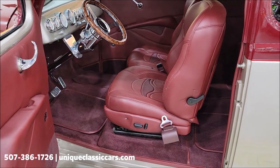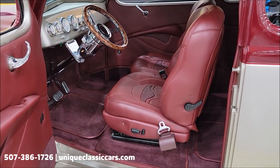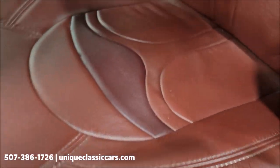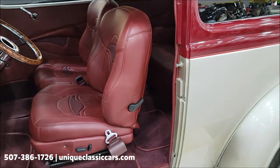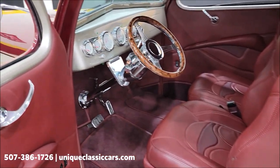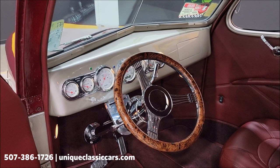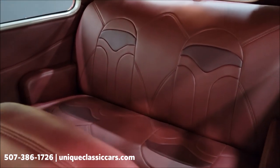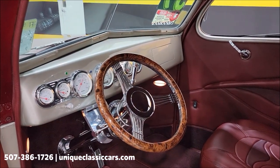Something I want to point out: there's the true color of this interior. Maroons, wines, and sometimes blues can wash out on camera for some reason. That is the true color of this interior — if I come up right on top of it, you can see how it gets brown-looking, but that is not the color of this vehicle. So if you see a brownish color as I move around, that is not it. As I step away, there's the true color — a nice wine color, two-tone interior that matches the exterior. Tilt column, banjo-style wheel, lots of chrome going on in here, Dolphin gauges. Very clean, nicely done interior. Headliner in good shape. Rear seat — again, it's more of the wine color than that washed-out brownish look, as you can see in the still pictures.